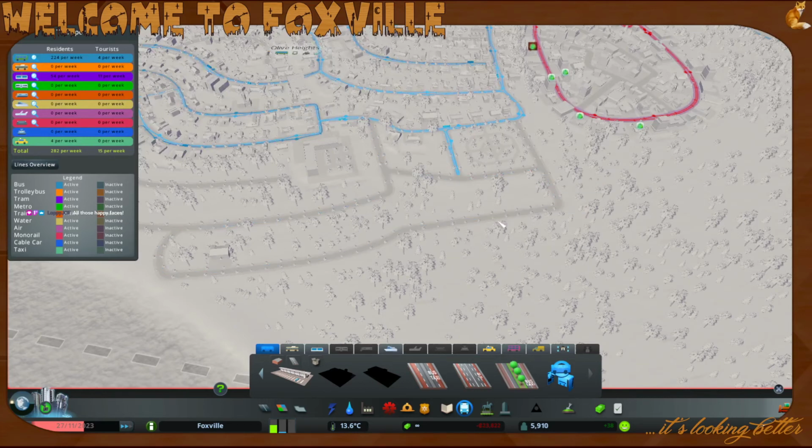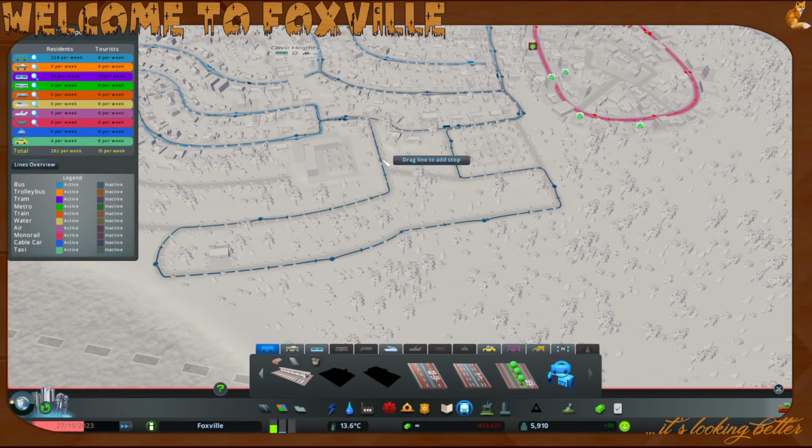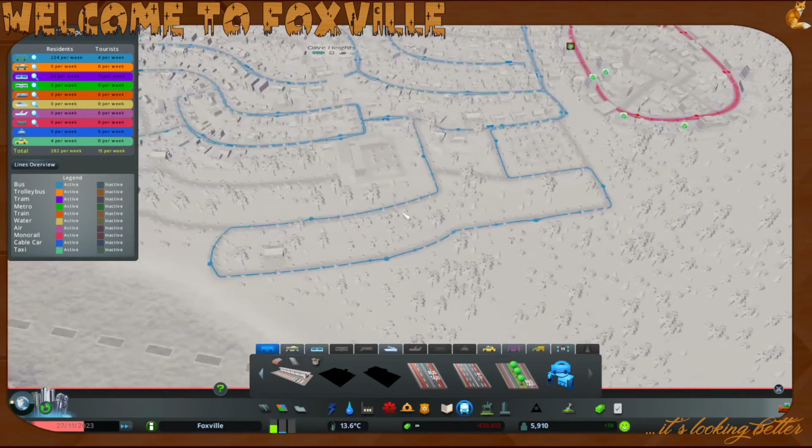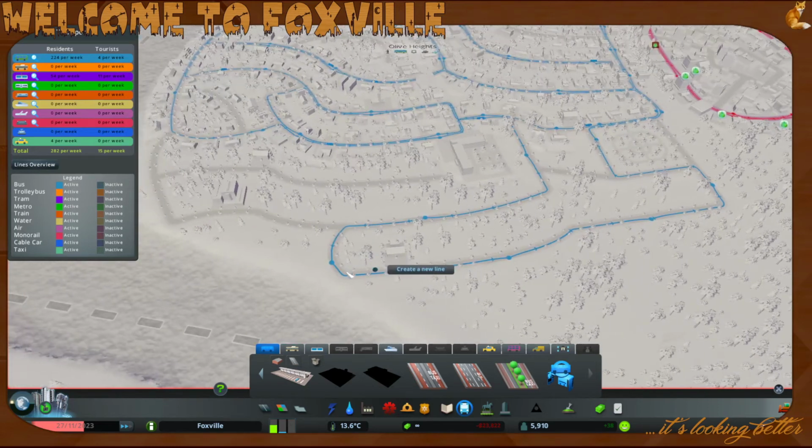I'm going to drag this one. Yeah, we're going to drag this one down here. Put in a stop here. No, not like that. Not like this. Not there. And there. And there. You know what, I'm going to put a stop in there just because. Oh no, no, no, no. Okay, that is that line.